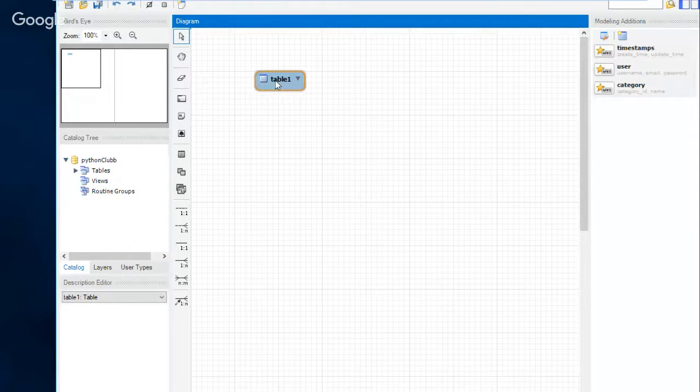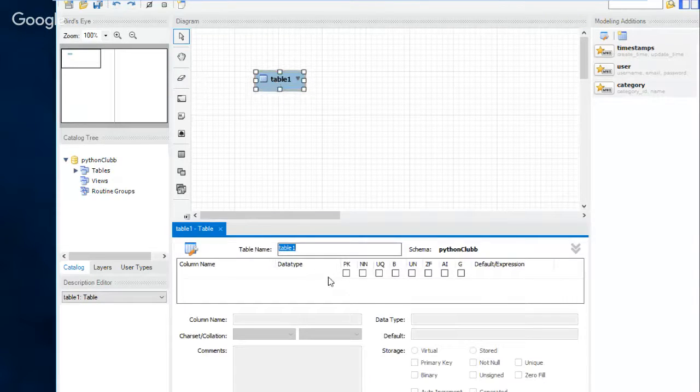If you double click that, it will bring up the properties and you can give the table a name. I'm going to say member. That's one of the things that you'll have in your Python club, right? And then we'll talk about some of the other objects. I'm going to make one table. We'll just walk you through that process. And then we'll maybe make another just to show how to connect them. And then we'll just talk about what some of the table objects or entities would be.